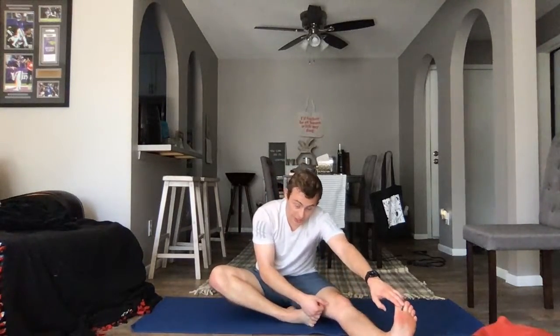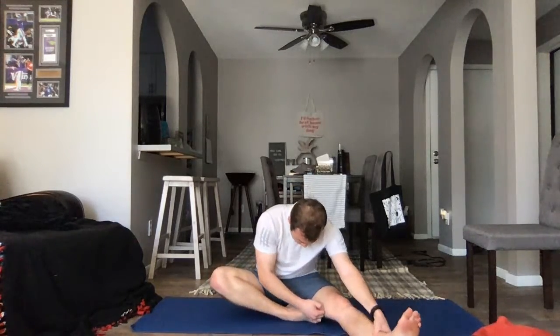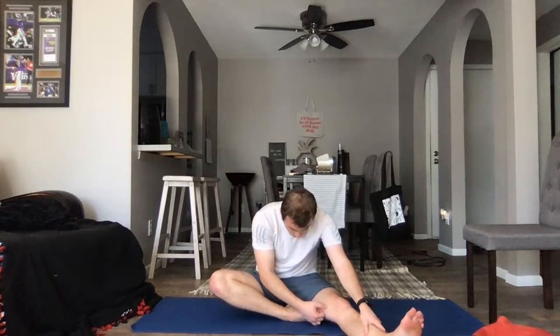Slowing that breath down. Can start to push a little bit with those elbows. Go ahead, stick the left leg out. Reach wherever's comfortable. It could be your knee, your shin, your ankle, or all the way to your toes. And then let that head hang. And switch.